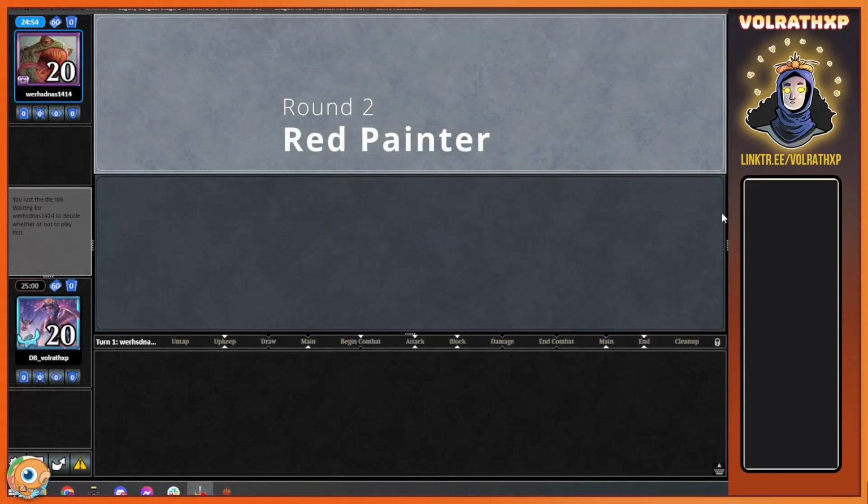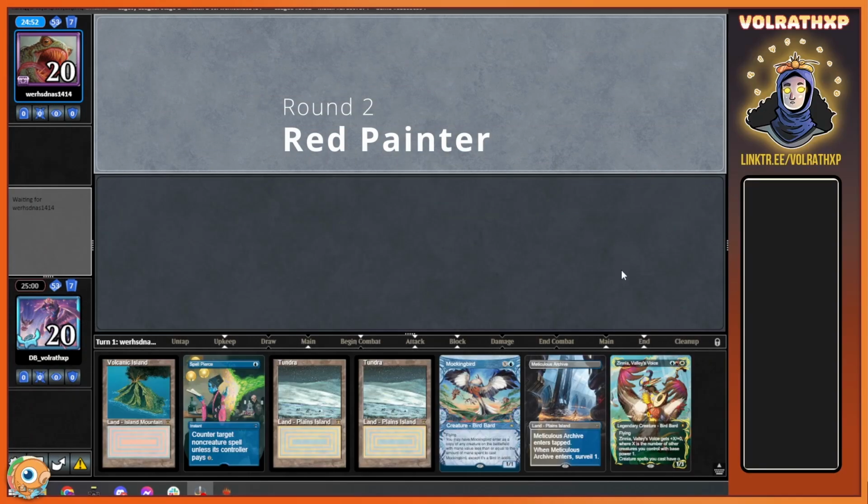Okay, we are on for round 2, and this is on the draw. I don't like this on the draw. It doesn't do anything. It's got a lot of lands, but it doesn't really do anything at all. As cool as it is to see Zinnia in a hand, I don't think it does anything.